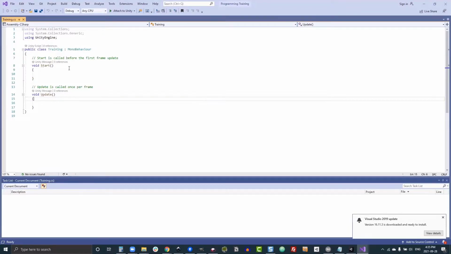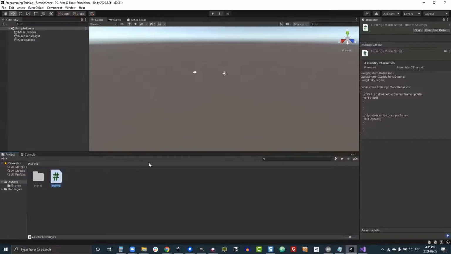Many times you're writing a script and sometimes you decide to rename it. This is a common thing that happens inside of Unity, and it's a very simple thing to get wrong. You see the word here, it's called training with a capital T. I'm going to change this to a lowercase t.